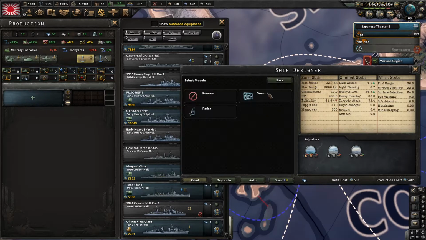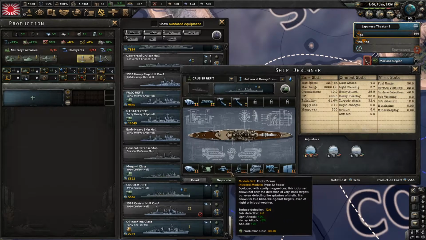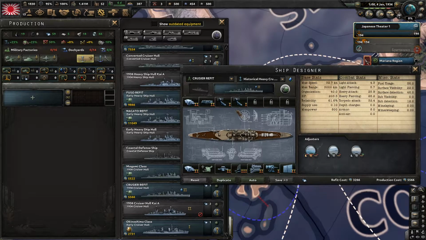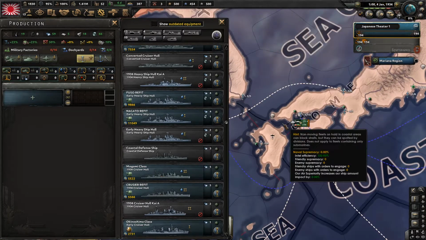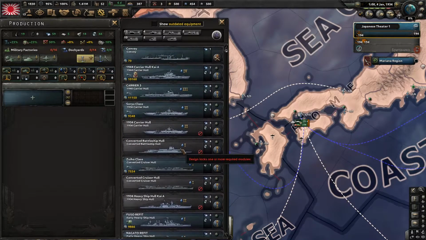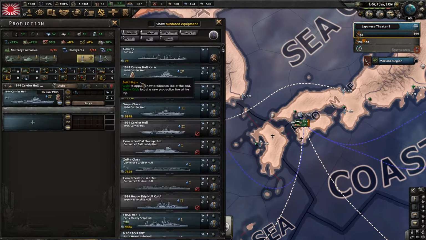Fire control, radar, cruiser refit. Always add those to heavy ships. Doesn't matter what heavy ship. Always useful. Costs almost nothing. Increases your stats by a very substantial amount. So I'm just going to add a production queue for, I'll keep it to 1.